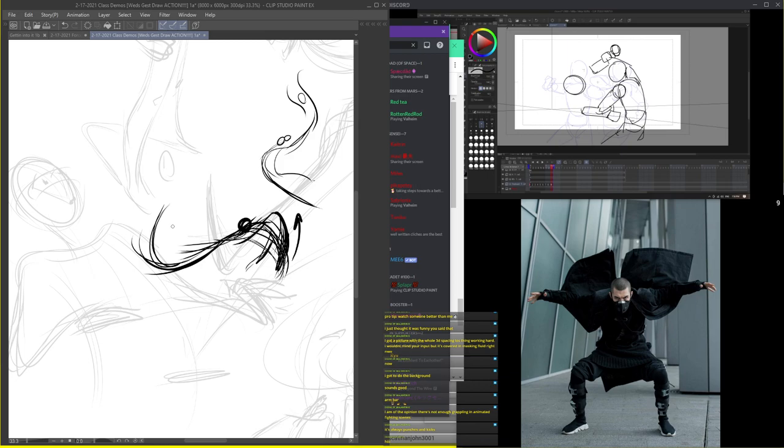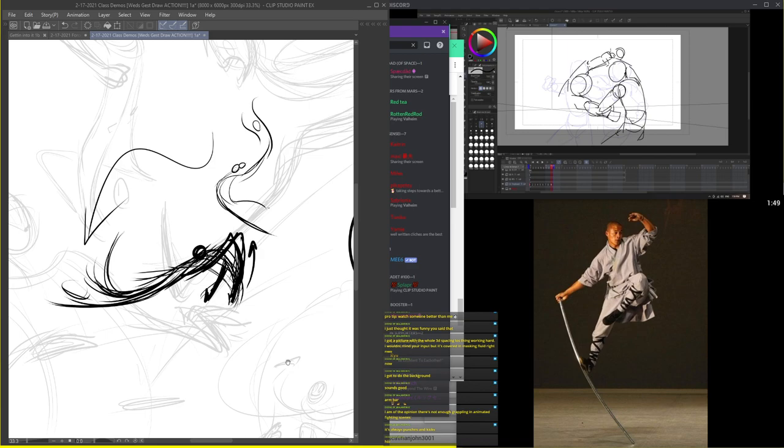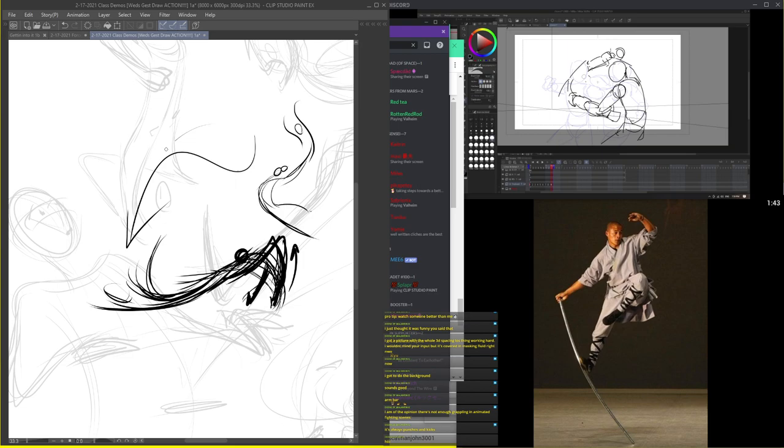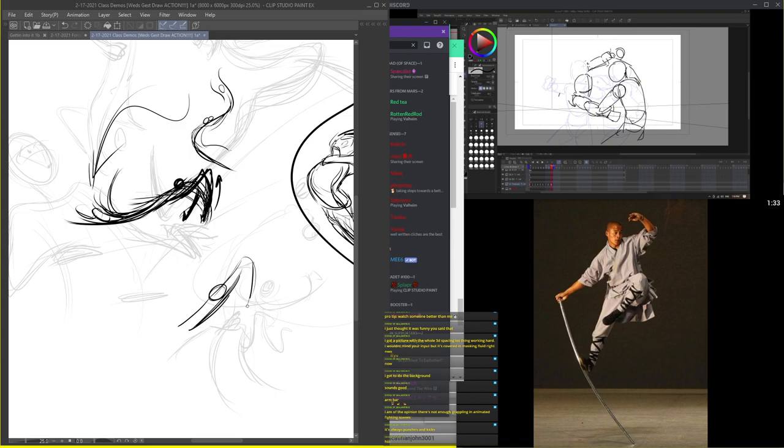I'll have his arm kind of angled like this instead. His head is like here. Arm's going this way. He's trying to extend his arm out to punch him. So I'm gonna actually do some foreshortening here to get that nice punching angle. Yeah. So then. Boom. Might change this posing slightly.